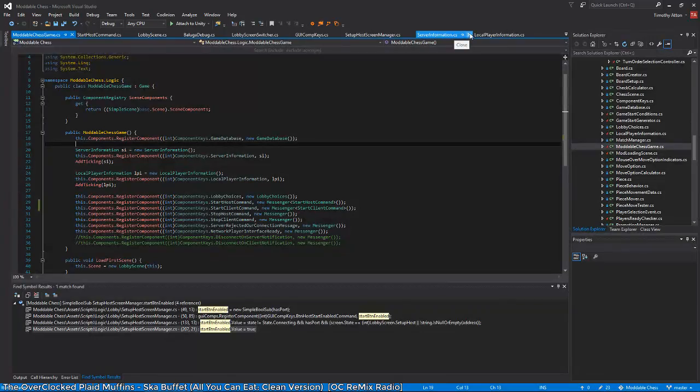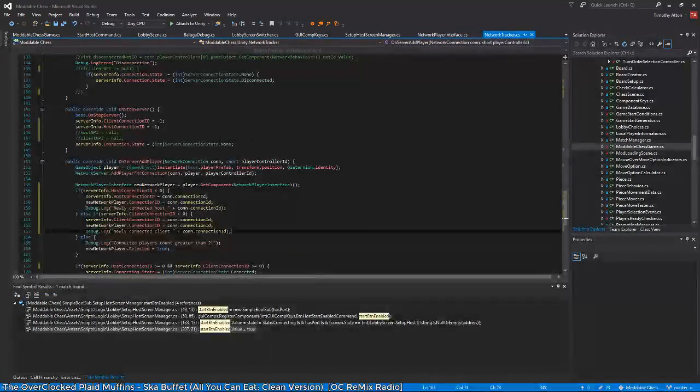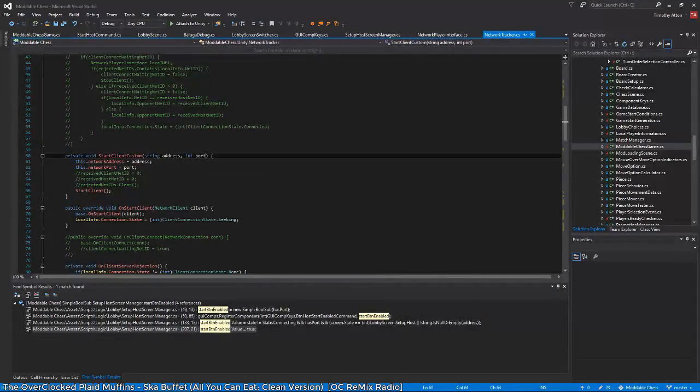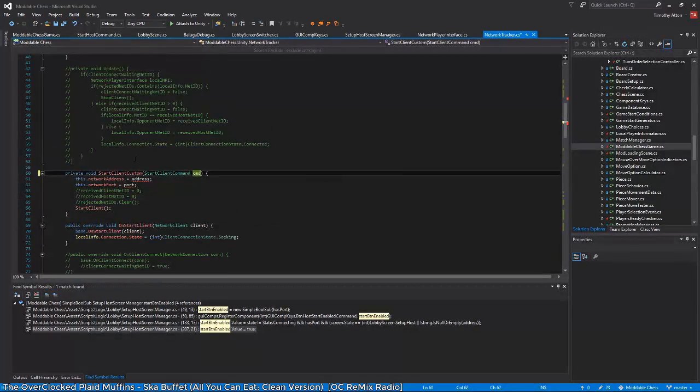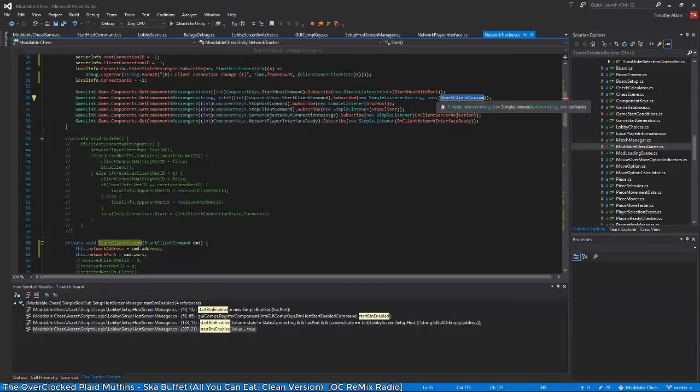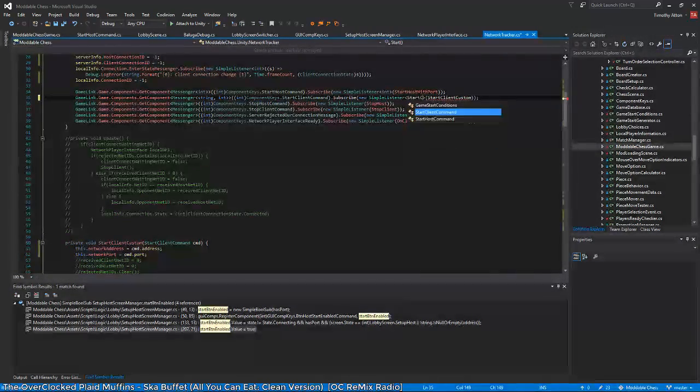Right, and then we just need to go to the network tracker. So this is command.address, command.port, and we'll worry about the password in just a second. Wait, this is the wrong one. Start client.